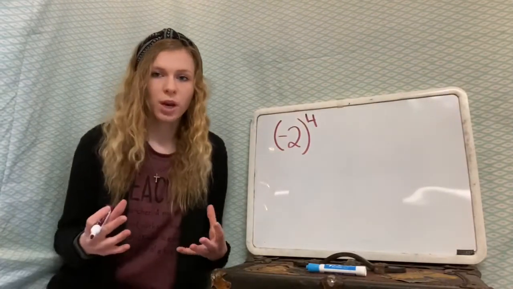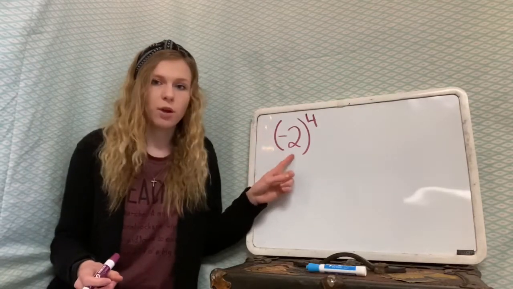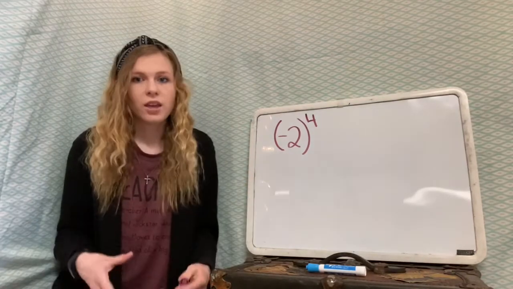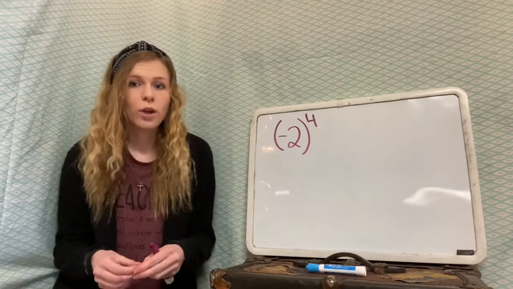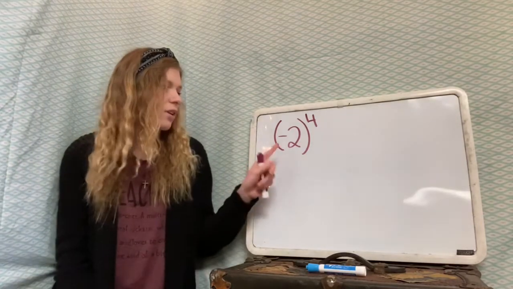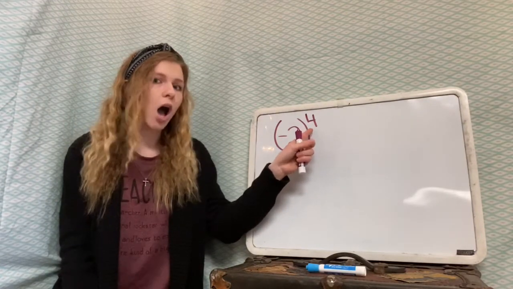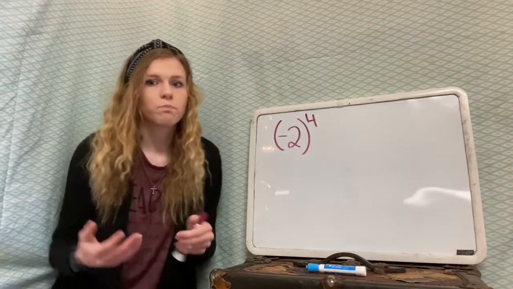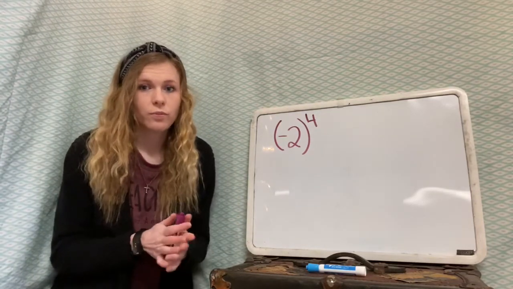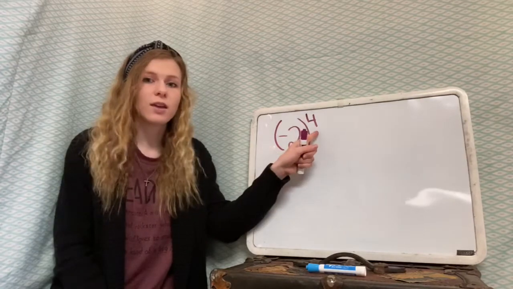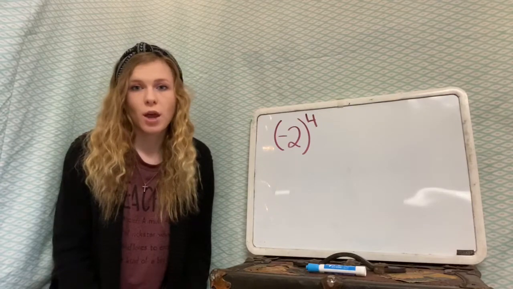The first problem that I want to go over with exponents is when you have a negative number as your base. Is your final answer going to be negative or positive? A good way to look at that is, if I have a negative base and an odd exponent, like 3, my answer would end up negative. If it's an even exponent, like the 4 right here, my answer is going to end up positive.